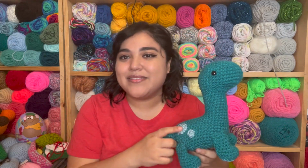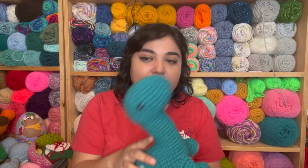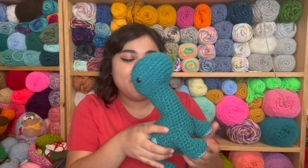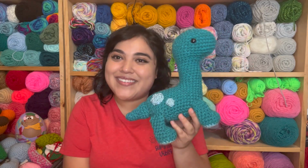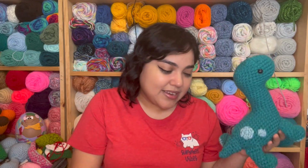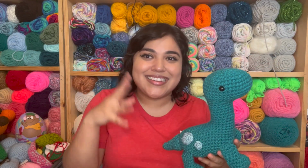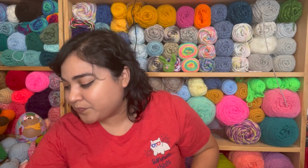I have a couple skeins of this. It is a little bit of a lighter weight yarn, but it worked well, and I really enjoy making these Brontosaurus. They stand up on their own, but they're really fun. This pattern is available on my Etsy shop and Ravelry if you're interested. It's a very popular one, and I love making this in different weights of yarn and seeing the size differences too. Again, worsted weight yarn, 5mm hook, and it worked out pretty quick, so I'm happy about that. That's the 3rd project in that turquoise yarn.